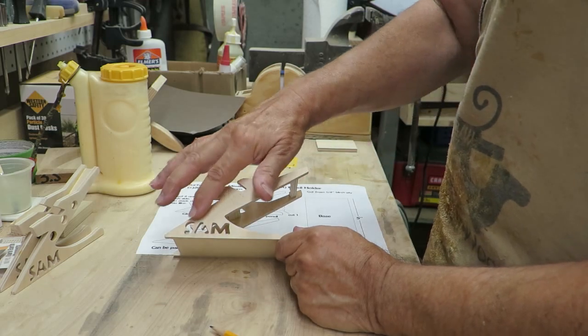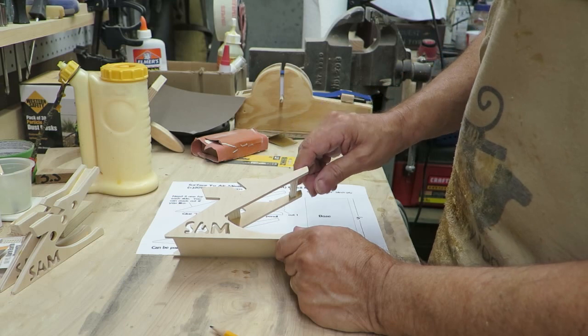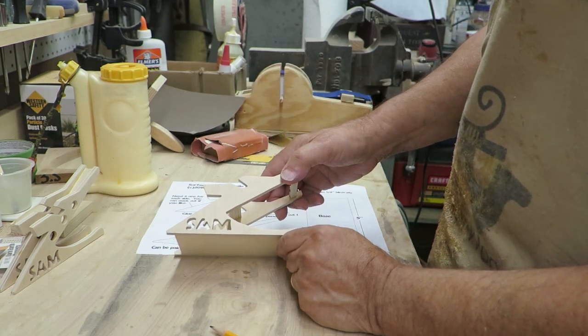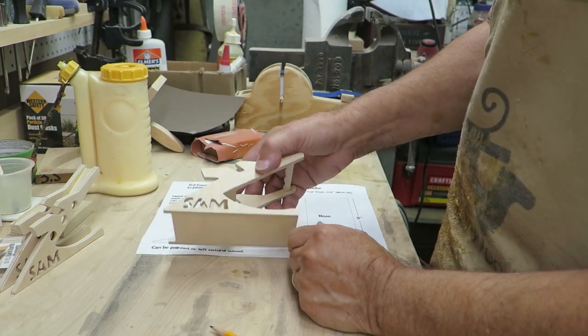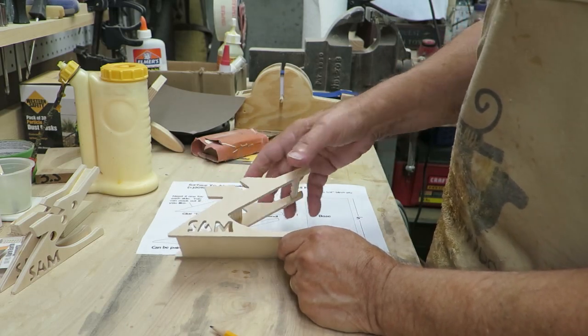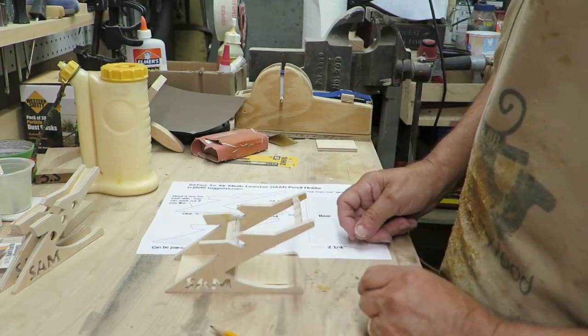It might look nice in a silver color with maybe red or blue fins for the missile. If you're going to give this to a kid for a desktop decoration or pencil holder, it might be a good idea to do that. I left mine plain. It looks pretty good just the way it is.